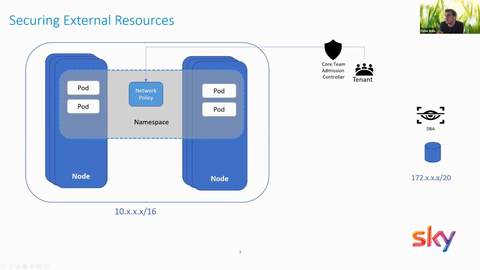So effectively, the requirement comes in from the DBA to say, we only want to allow 1 or 2 namespaces or teams access to our database because it's a very secure database. And in a standard firewall model, we would probably have firewalls in between the 2 services, and it would be very easy to restrict that. But with our model, because it's multi-tenanted and we don't have dedicated hosts, and we wanted to keep it as homogeneous as possible, the actual source IP addresses when the applications try to contact the databases will come from a very large range, and it will not be application or Kubernetes aware.